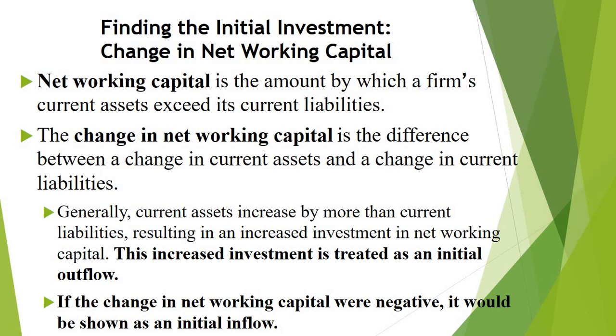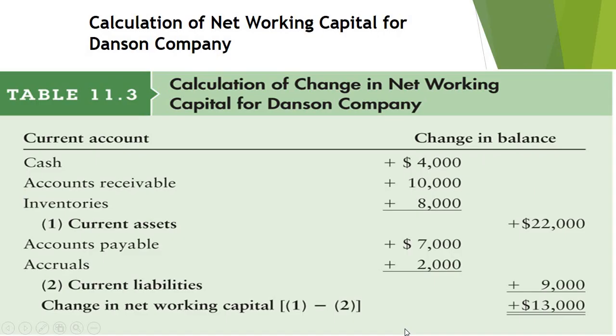If the change in net working capital is positive, it indicates that there was an initial outflow. But if the change in net working capital is negative, it indicates that there was an initial inflow. So here is an example of how we find out the change in net working capital.